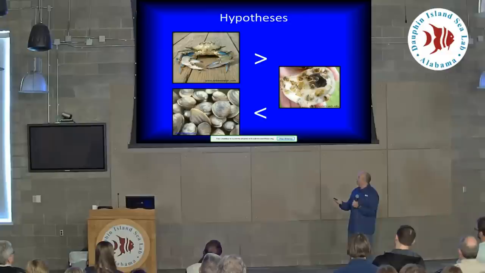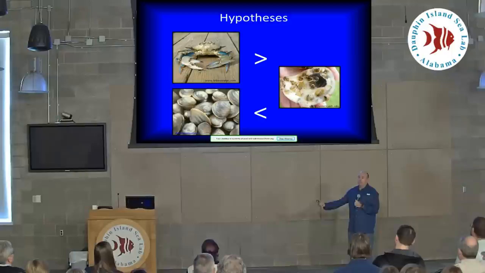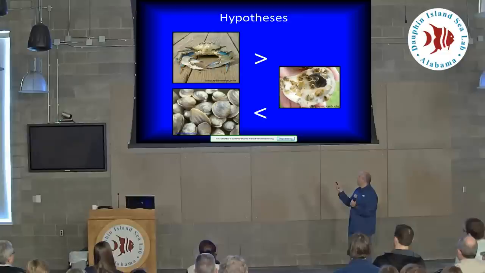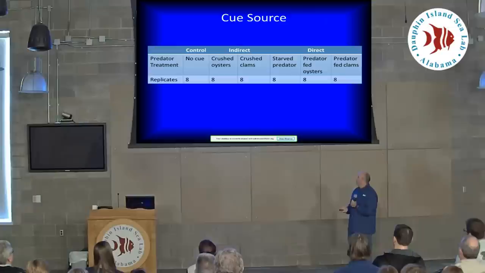But we also know that blue crabs are generalist predators, and they eat lots of different things, including things like clams that happen to live on oyster reefs. So maybe not only can oysters detect injured oysters, maybe they can detect other injured prey, but we would think that they would be more in tune with their own species' injury than something else. And so the working hypothesis was to expose them to these different cues, including injured conspecifics and heterospecifics.